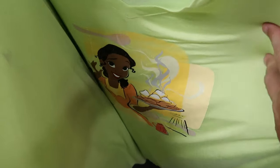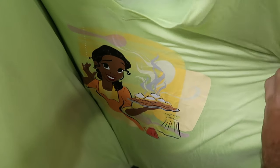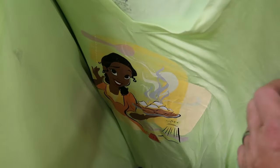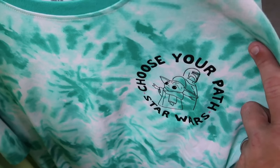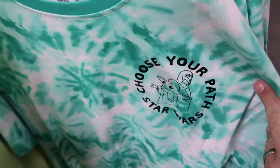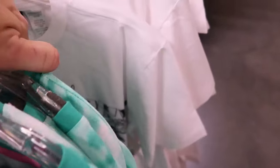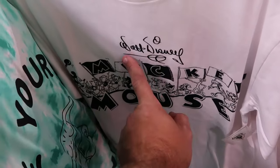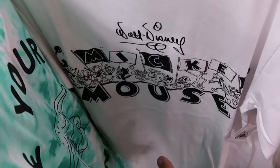Let's go through some of the women's merchandise on this rack. They have a lot of really cool shirts — there's one with Princess Tiana holding a fresh plate of beignets, $20 marked down from $37 in every size. Over here is a tie-dye pattern from Star Wars Mandalorian that says Choose Your Path Star Wars with Grogu and Mando, $19.99 from $45 in every single size. And this is part of the Disney 100 collection with all the different characters, Walt Disney's facsimile signature, and Mickey Mouse in the center — $14.99 from $35.